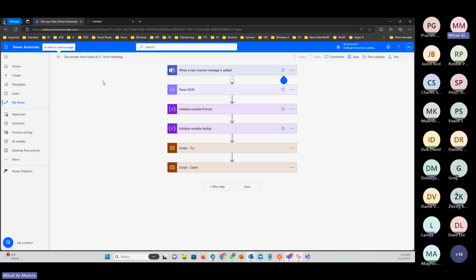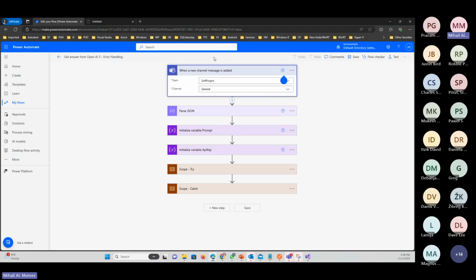So Microsoft Teams offers different triggers for Power Automate flows. In this case, the trigger used is when a new channel message is added, but it is possible to actually subscribe to a reply of some message or other actions.